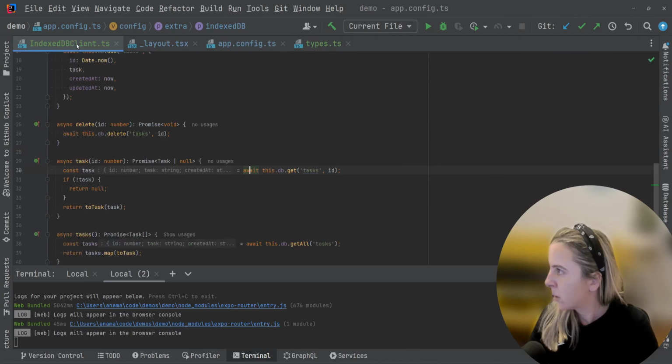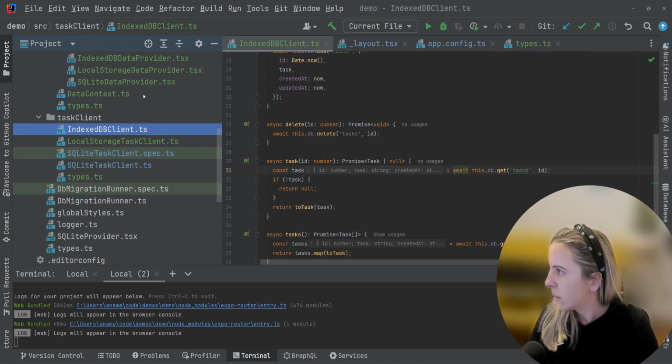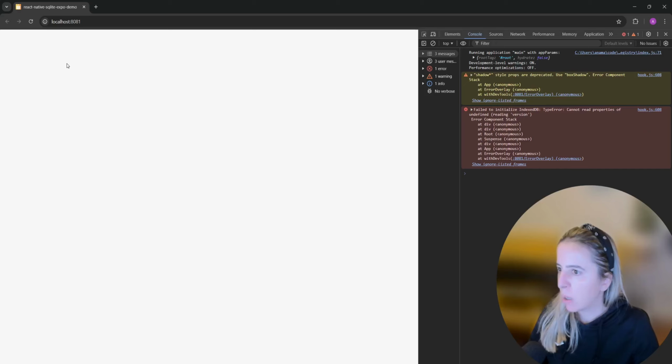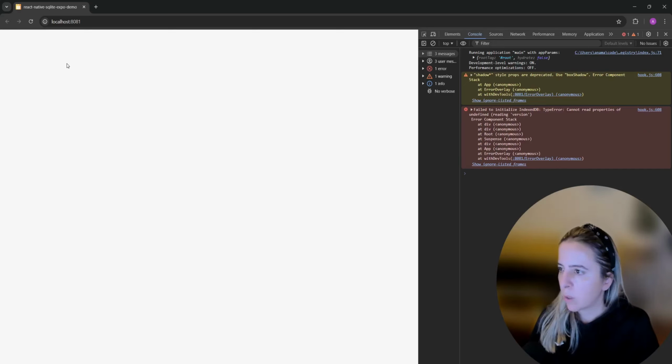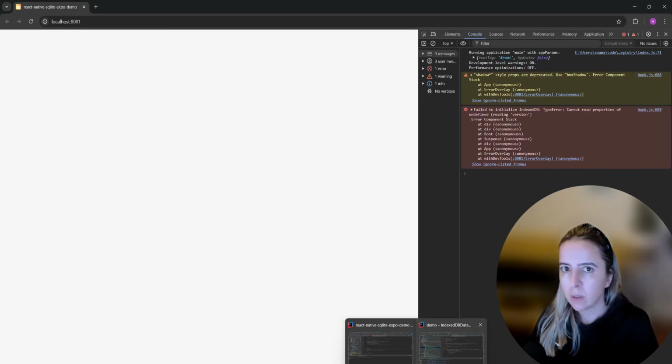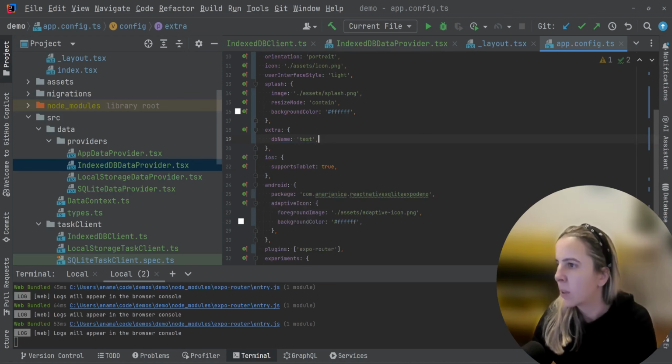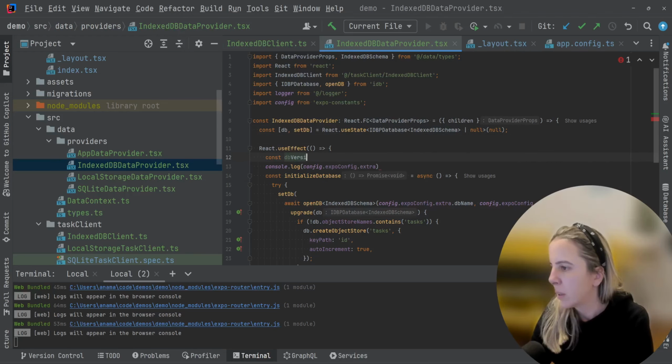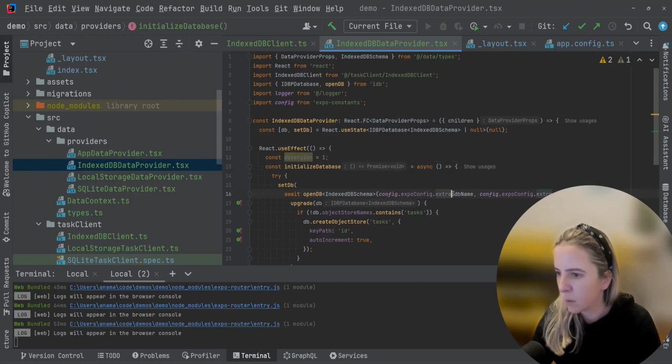DB version, and... Expo constants won't work in the web. Too bad, but this will not work. I need to use the environment variable. Let's keep it like this for now.